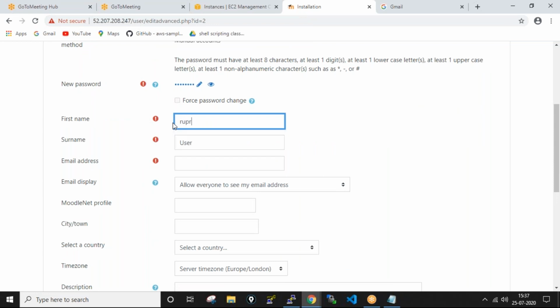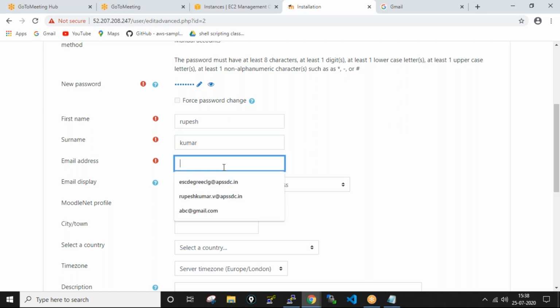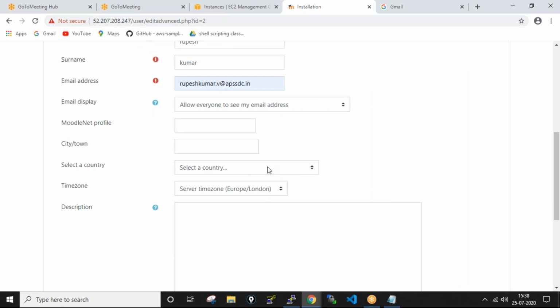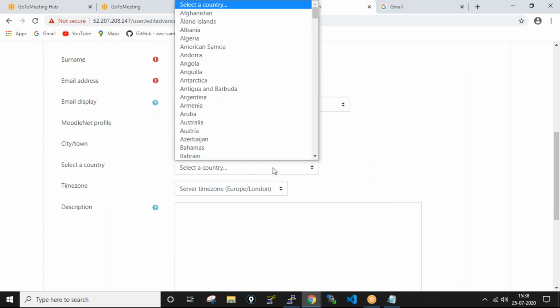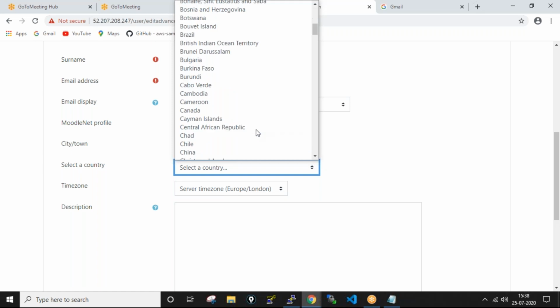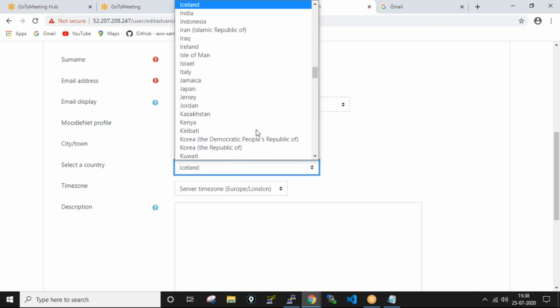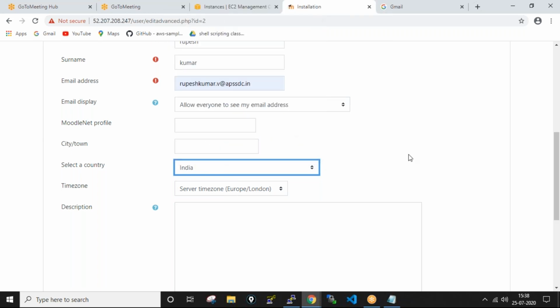So the first name I'm changing now, Rupesh, and the surname. So I'm just giving like that. So the email address you need to give. So I'm just giving my email address. And these are all optional, so if you want to give, you can give. So I'll select this one. I'm just going with Kolkata, I think. India.